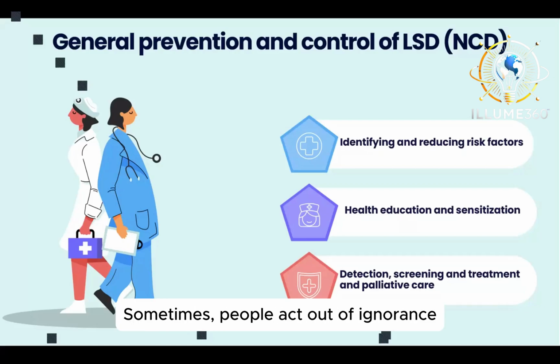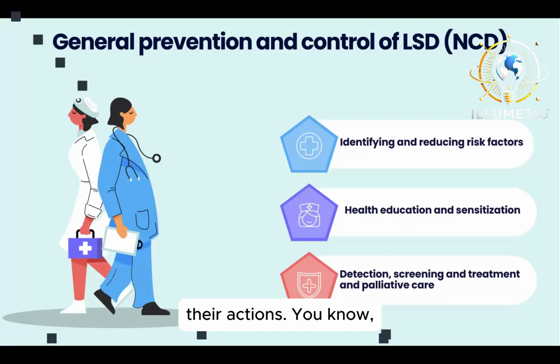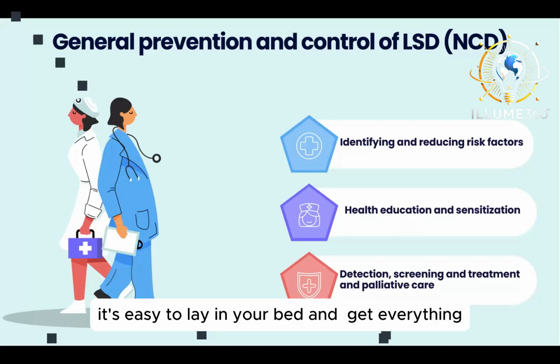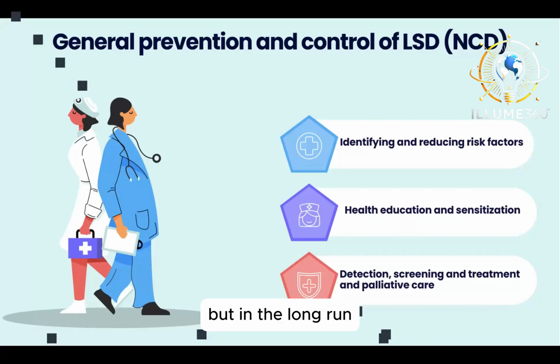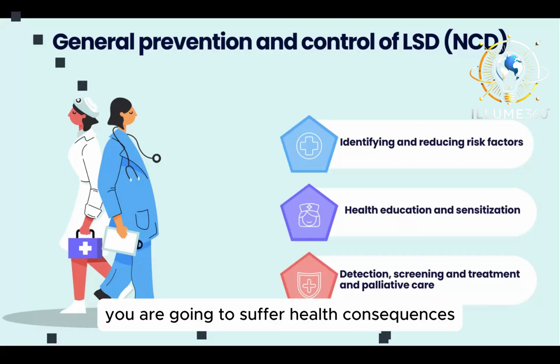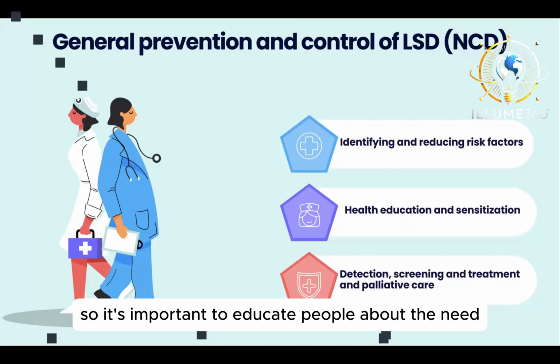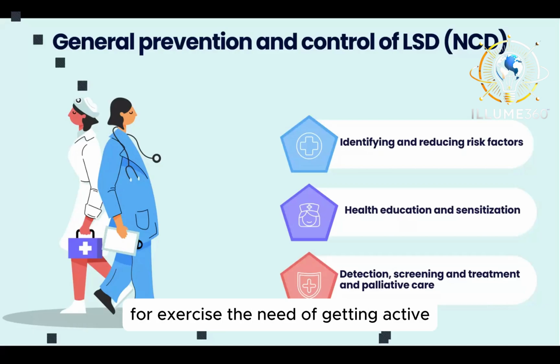Sometimes people act out of ignorance without knowing the health consequences of their actions. It's easy to lay in your bed and think that you have a comfortable life, but in the long run, you are going to suffer health consequences. So it's important to educate people about the need for exercise, the need of getting active, the need for eating proper diets. And we can do this through campaigns.